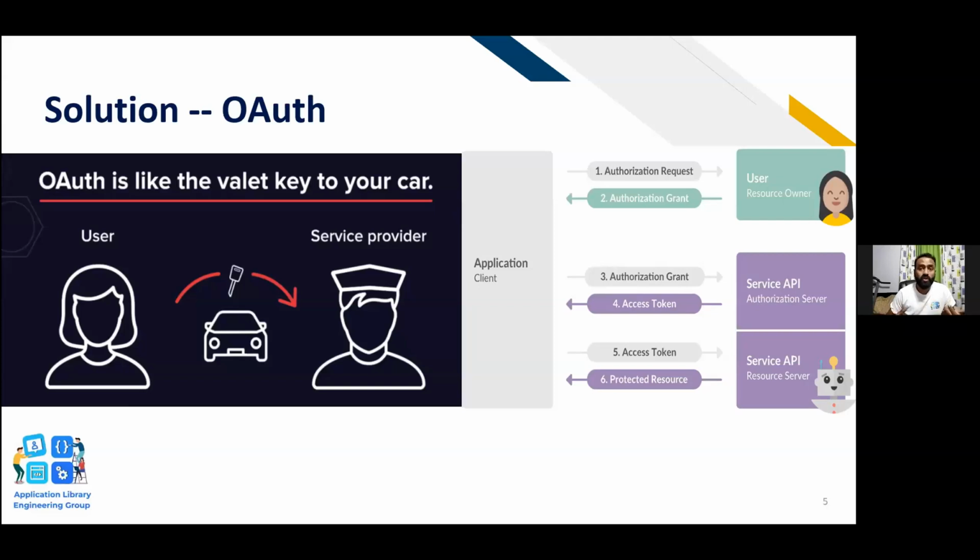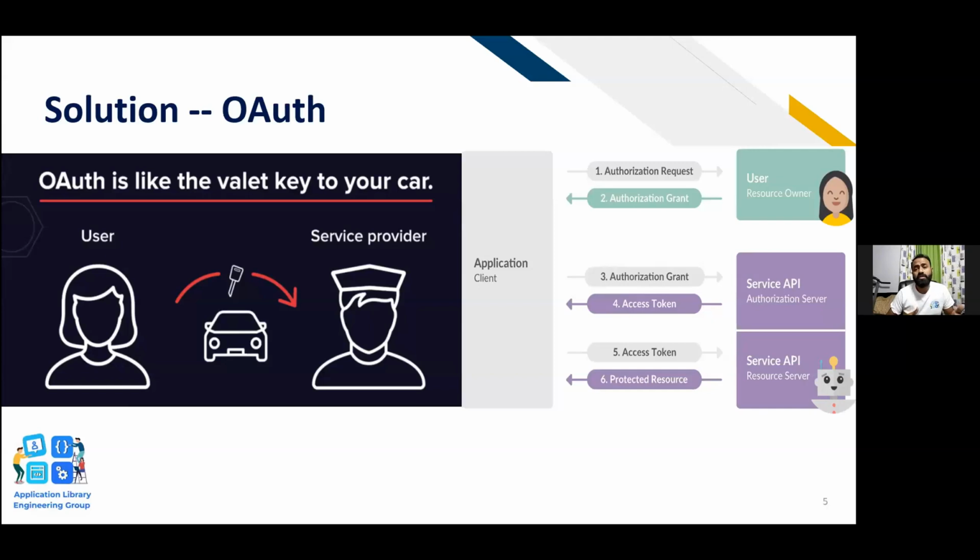That's how the hotel card key is given. So how do we get this hotel card key? You need to go to the front desk, authorize yourself that I am the right person, and then the hotel card key is given. And you can share corresponding resources allowed in the hotel, maybe the pool, gym, or the restaurant, these specific access. So some of them will be privileged, some will get only very few basic privileges. So that can be managed directly by the hotel card key.